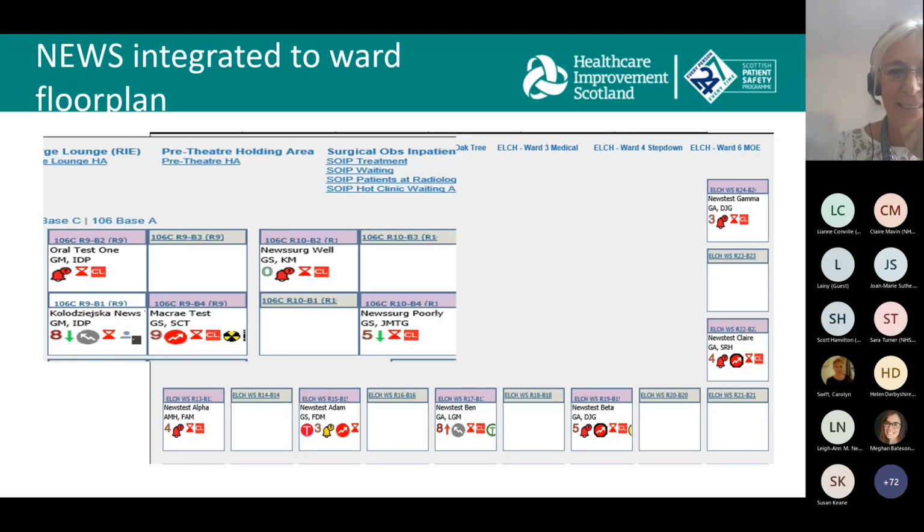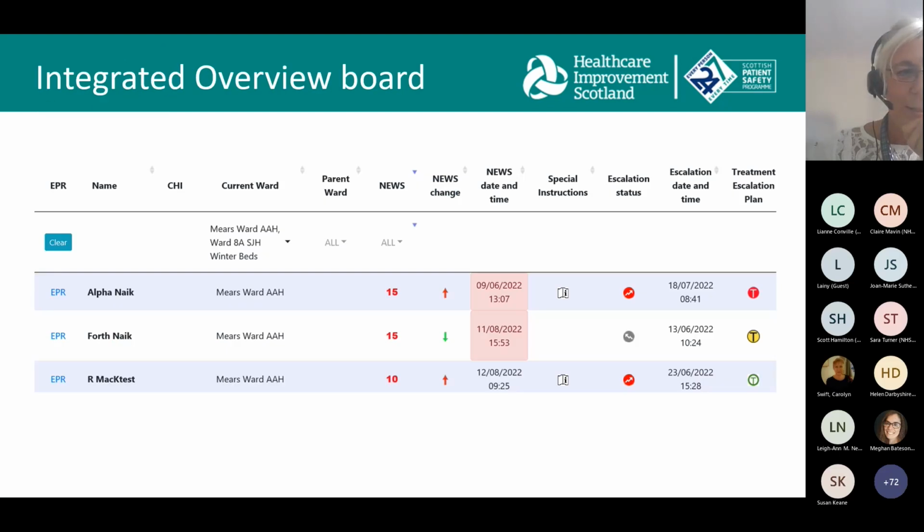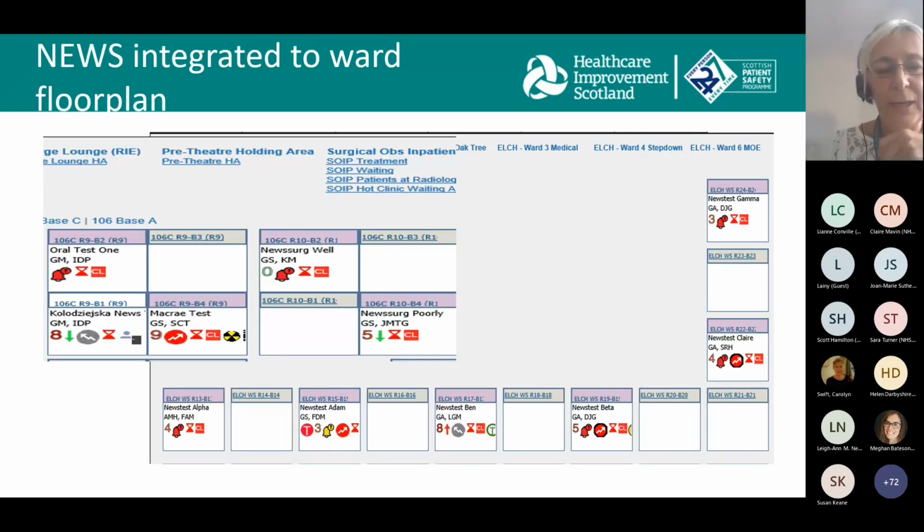Thank you, Gavin. Okay, so here we can see what the floor plan on our track patient record looks like. So this is what the floor plan for a ward would look like. And on our floor plan, we will have the news score of the patient, and whether that set of OBS is increased or decreased from the previous set of OBS.